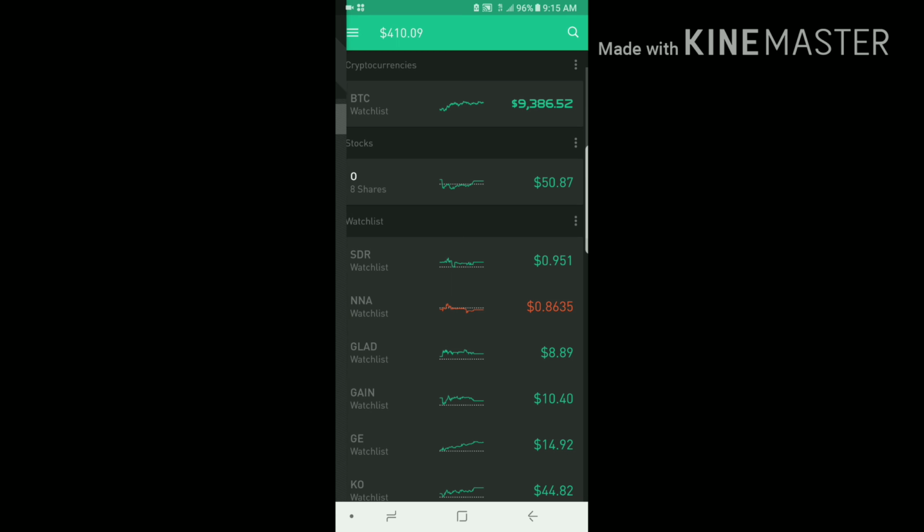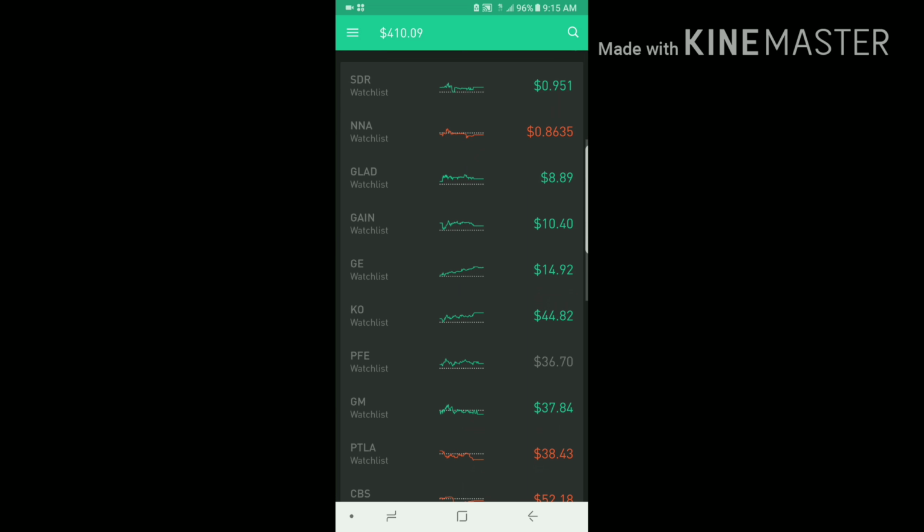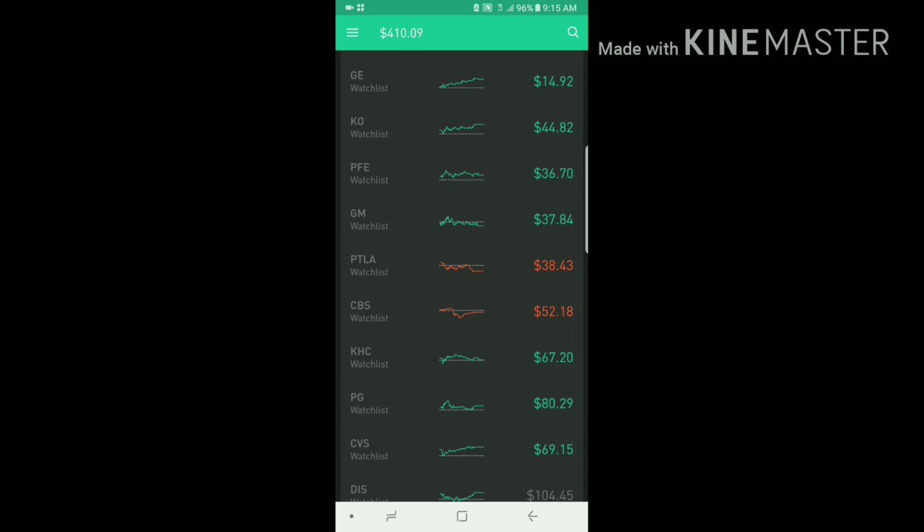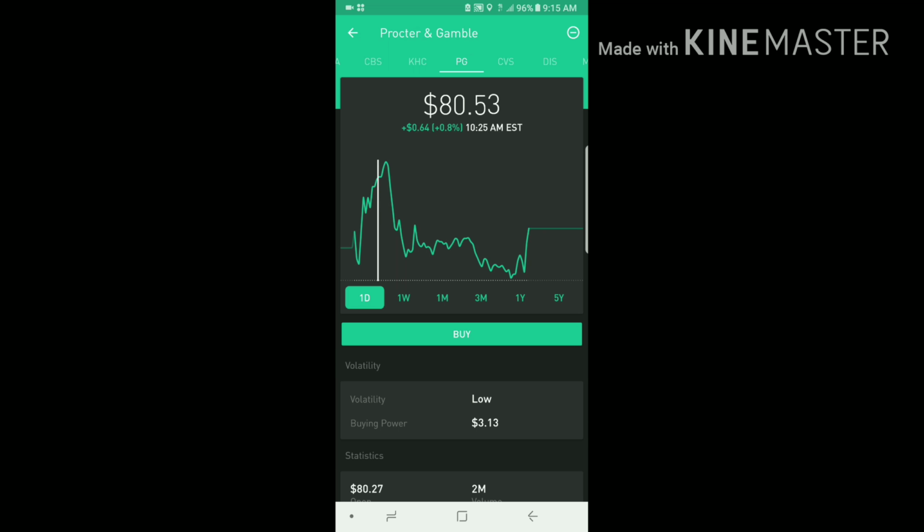There are very few stocks that stay up, and as you see, a lot of these start up and then come back down, and that's momentum, guys. People think that because the stock is going up, it's going to keep going up. Not every time. You see a stock like this went up, hit this peak, and then just came down and stayed down. So don't ever buy out of momentum. Don't buy out of emotion. Always buy at a low point, because that's where you're eventually going to make a profit.